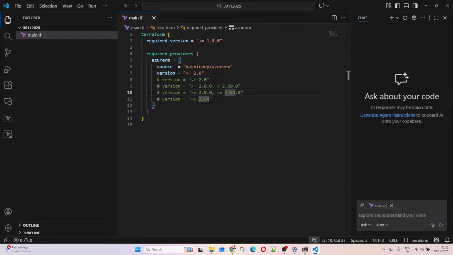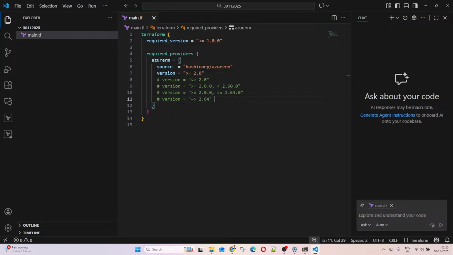Now we have one more version here, the tilde. The symbol is tilde greater than 2.64, which allows only patch updates.